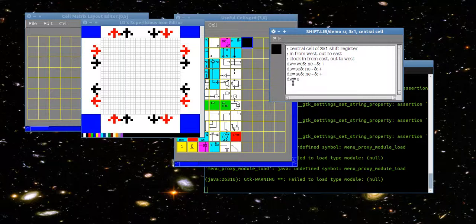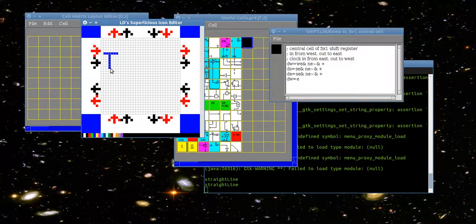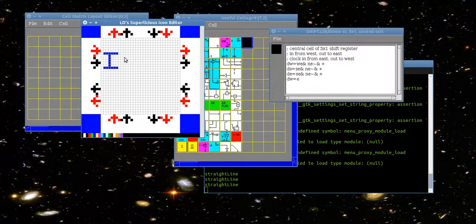This shift register in particular comes in from the west, goes out to the east, and the clock goes in on the east. So I'm just going to put some labels here. I'm going to label this input on the left with an I, so I'm just going to click on 2 pixels and hit an L to draw a line between them. Click on a middle pixel, click on another, draw a line, click over here and here. There's my I. I don't really need these extra ones, so I can pick up a color by just clicking anywhere outside of the drawing area, and then when I click inside, it takes on that color.